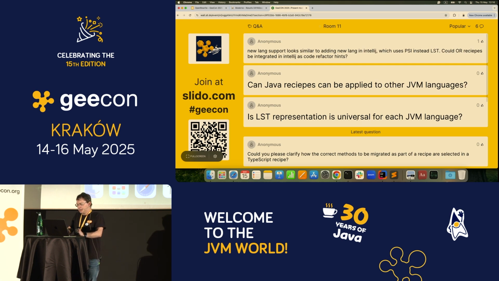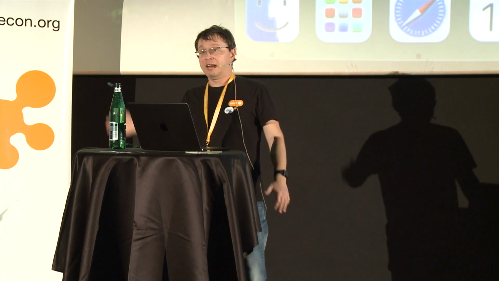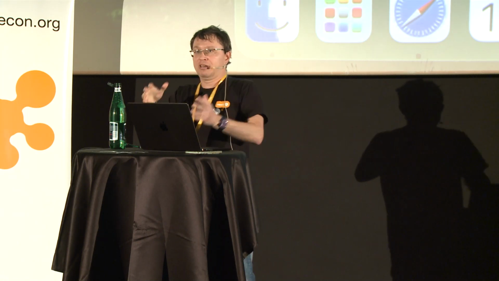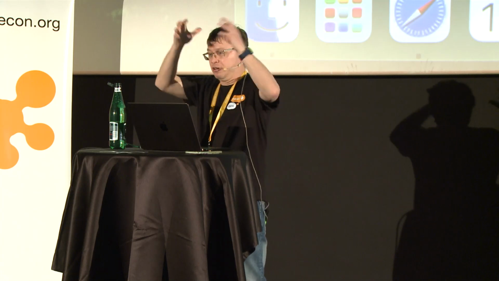Is the LST representation universal for JVM languages? Yes and no. We have the core parser and we have some extensions for each language, for another JVM language. So there are some extensions, but in the core they are the same.